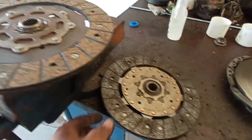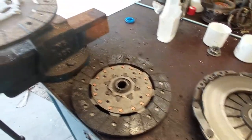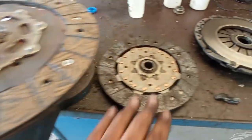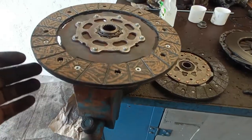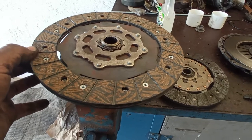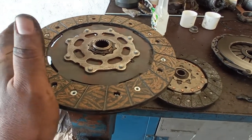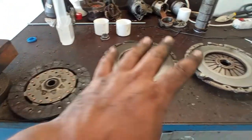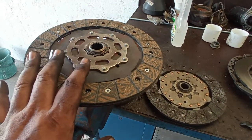Now, here on the disc, having no springs, one or the other, it appears not to be too much to be concerned about. But consider this. This is the AP one, okay? And this is the Valeo one. I have this center part here grabbed onto the table, and check this out. It has to have some play, because this is the movement that the clutch kit and the pressure plate will have in relationship to the flywheel.